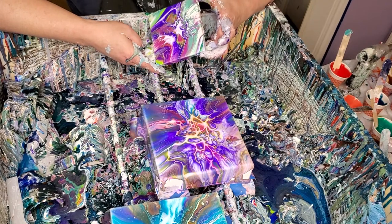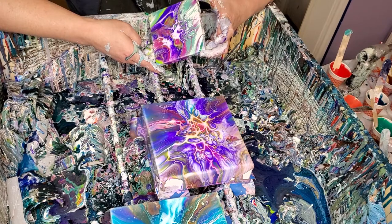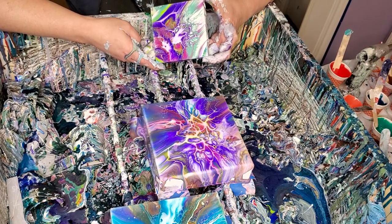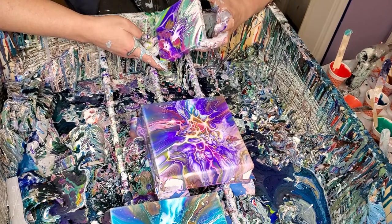These are tiny little bitty things. I've never done anything this small before. I haven't ever done tiles. These 6x6 canvases are the smallest I've played with. I tried to do the tiles one time, but I didn't like them. I couldn't figure out what I was going to do with them, for one thing. I mean, other than practice, what do you do with them? I guess people use them for coasters, maybe. I don't know.